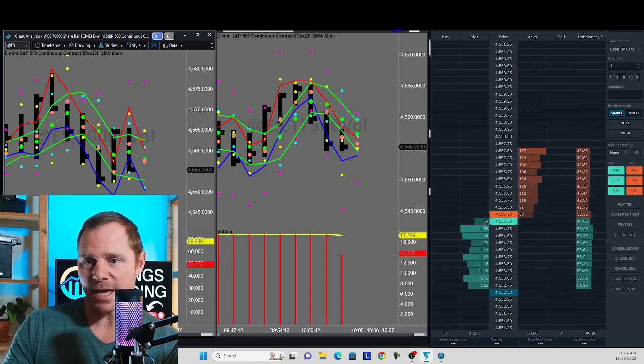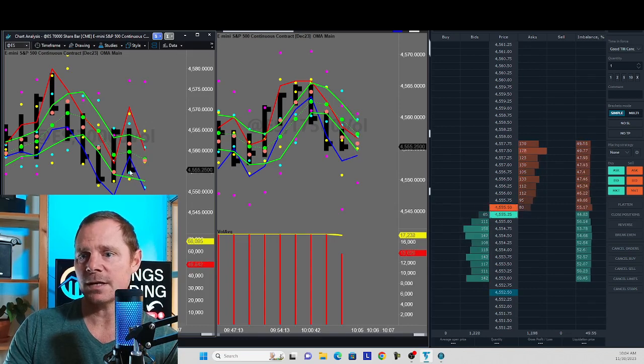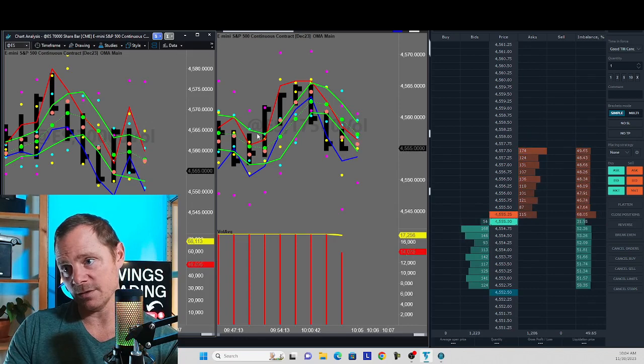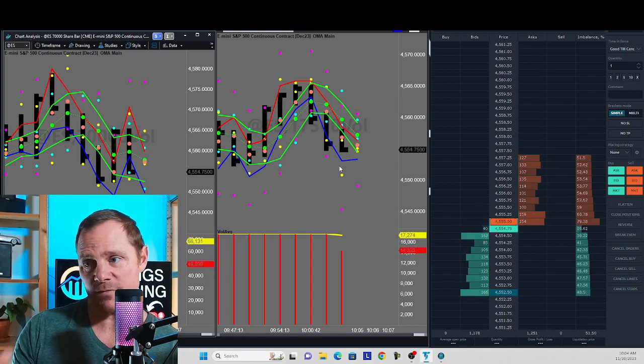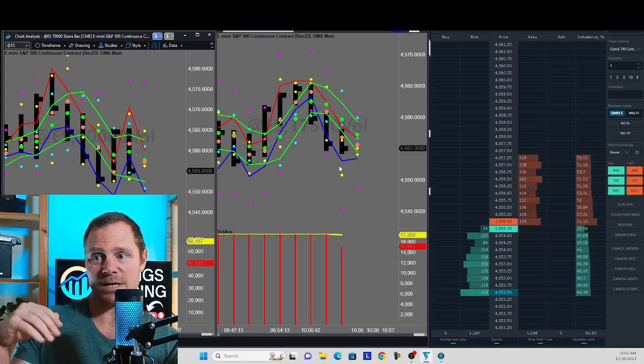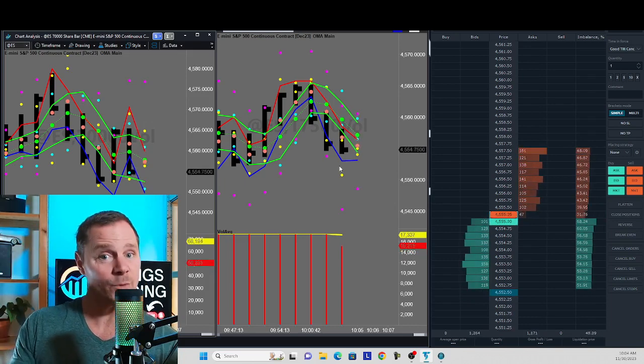See, I'm not going in yet because the higher time period hasn't closed. And the lower time period at this moment is still trying to trend reverse down, right? So I want to wait for some signs on the lower time period. Like, it'll tell me, hey, there's possibly support here. It's not doing that yet.